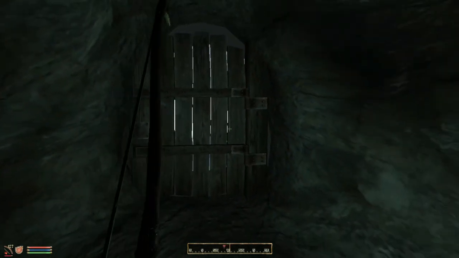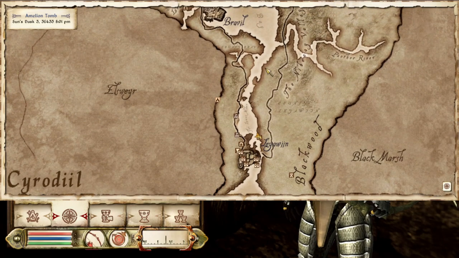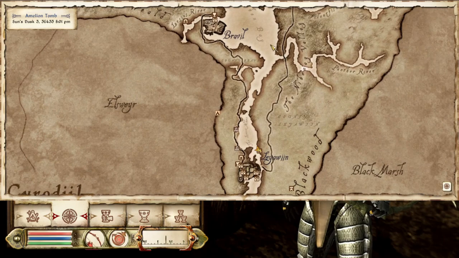So we are here in Amelion's tomb. This is our first assignment for today. We are going to try to find a complete set. I think there's like 6 pieces, if I'm not mistaken. I don't remember if there's a shield, but I'm pretty sure there's a complete armor inside here.